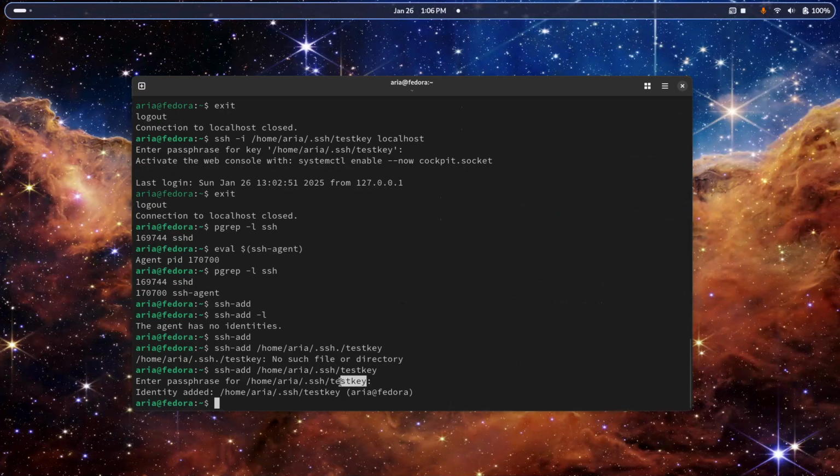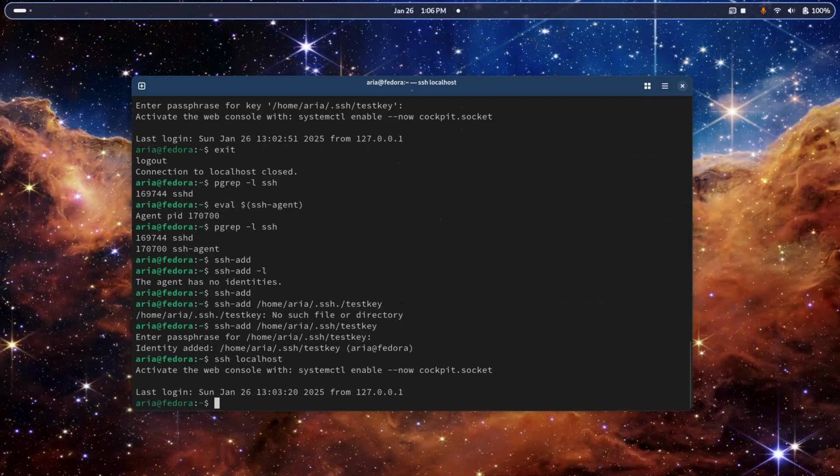It'll just use the test key and reference the SSH agent for the password. We can demonstrate that by saying ssh localhost, and see it's just logging me in. I didn't ask explicitly for a password for the private key, nor did I ask for a password for the remote machine, my localhost, because we explicitly said no to using password logins within the SSH config.